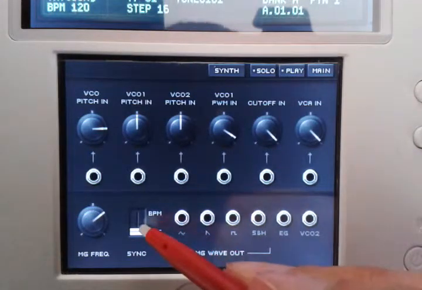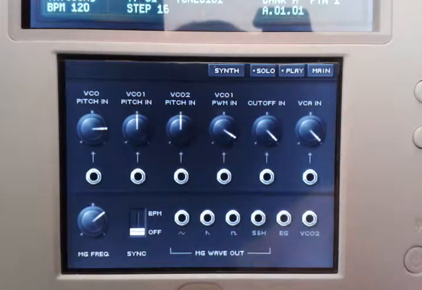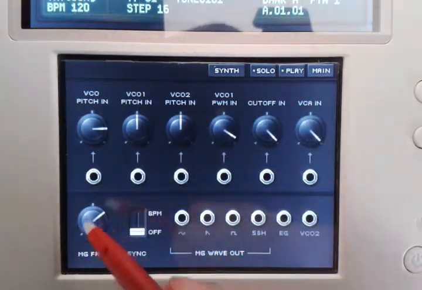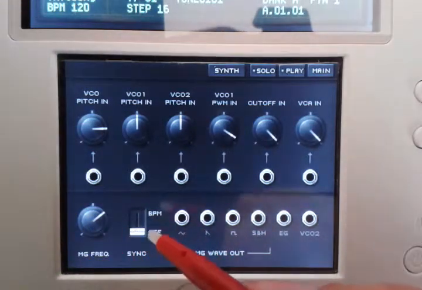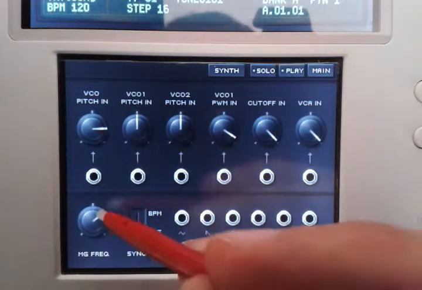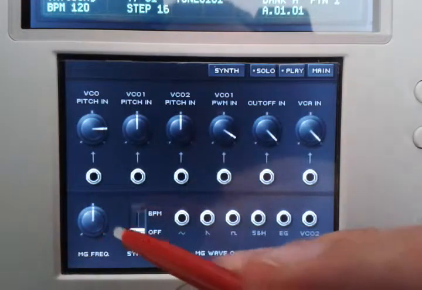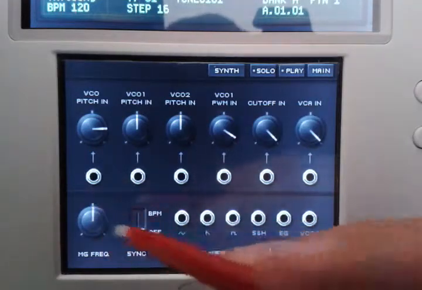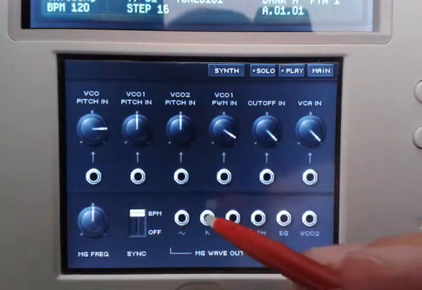Then there's this knob here, and this lets us synchronize our frequency to our beats per minute. And to see what it does, let's set the frequency to the standard value and turn this on.